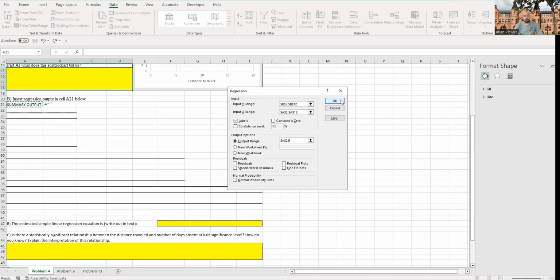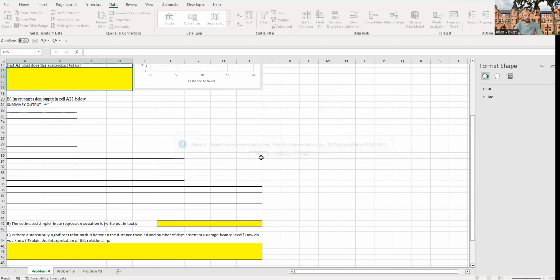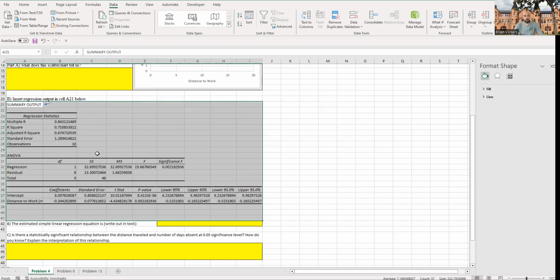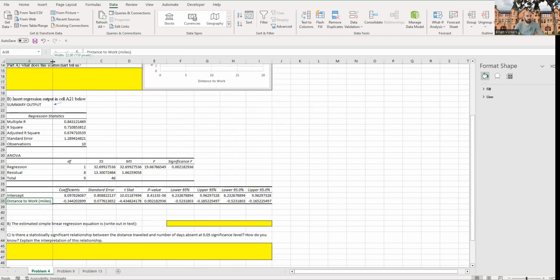And then we're going to click OK. It'll say it will overwrite the existing data. Yes, that's good, because I've left the lines there just to show you where it's going to show up. So that's the data it's finding, the words summary output in these lines. Click OK, and it's all going to pop into place. I have it set up so that you should be able to read the names of everything on your screen. But if you need to, slide it over just a little bit.